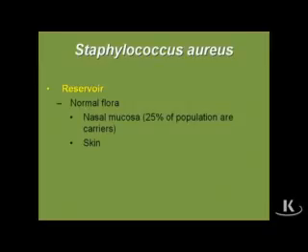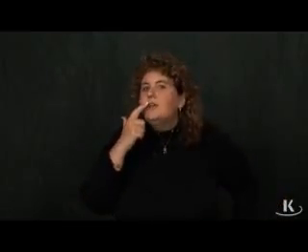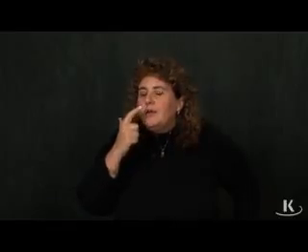Where does it reside? We mentioned this before. Now, 25% of the population harbors Staph aureus in the nares or nasal mucosa, and that's really the number one means of transmission. It's also found on the skin. So as I sit here, maybe, I'm not saying I'm picking my nose, but let's just say I have an itch, and I get up in there and scratch. Now I have Staph aureus on my finger. So now it's flora on the skin.